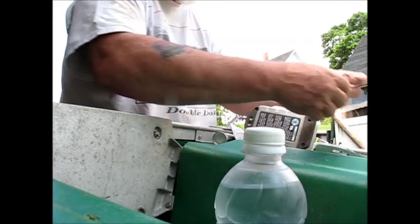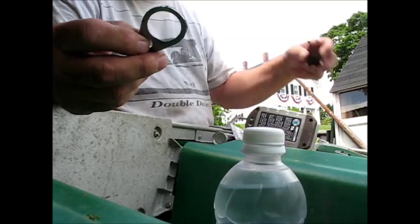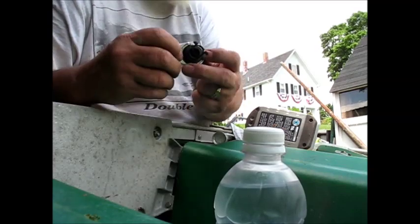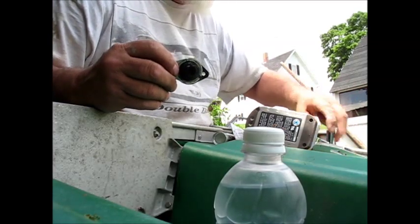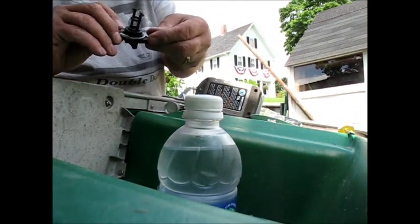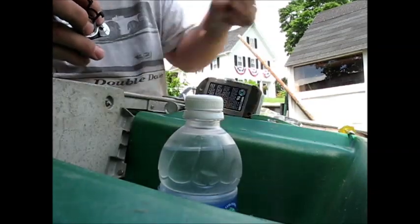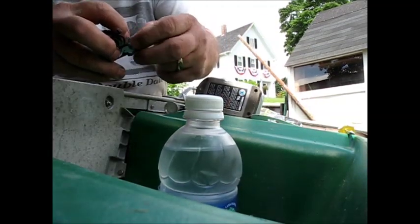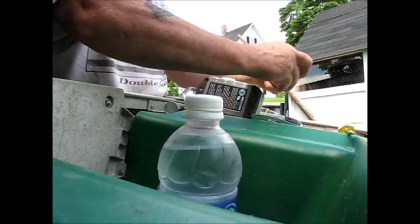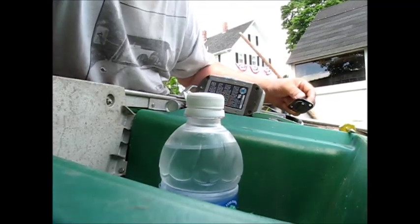I went into the garage and the first thing I ran across was this thing, which is an odd looking thing, but it fits almost exactly right. So I notched out a hole on this side. I trimmed a washer to the other side in order to shim this up between there and there, and I ground this edge down so that this all comes together. Then I trimmed two flat washers to go on top of that, and I got some little brass screws and nuts to bolt it all together with. I'm going to put it all together with some sealer and then show you what it looks like once I'm finished.